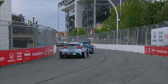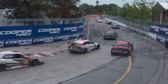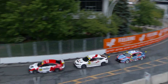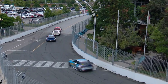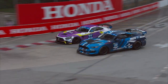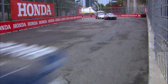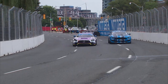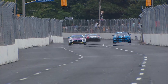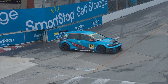So that crew has been thrashing to make repairs. Good bit of shuffling at the front of the field with this TCR: LP Montour, Richard Vogt, and that looked to be the 66 of Gary Kwok who had jumped up into 3rd position. Yeah, you can see Gary Kwok hanging on to the back bumper of the 84 of Richard Vogt, who did pick up the win. Look at Jack Polito up on the outside. Polito had a good run down that front straightaway in the GT4 class car. That Mustang is flexing a little American muscle on the outside of the Mercedes AMG.